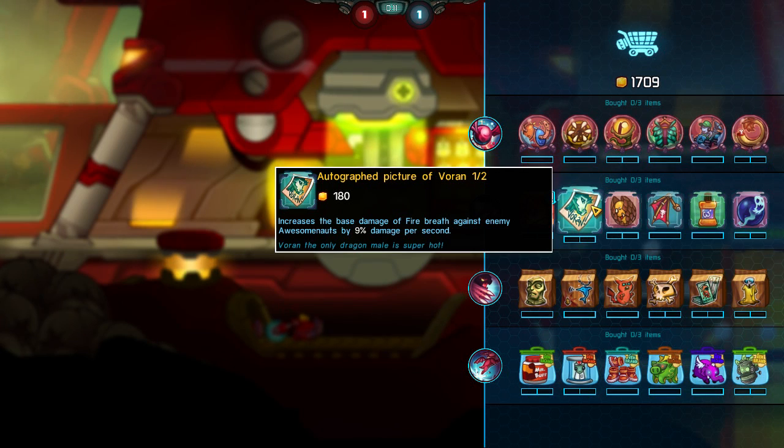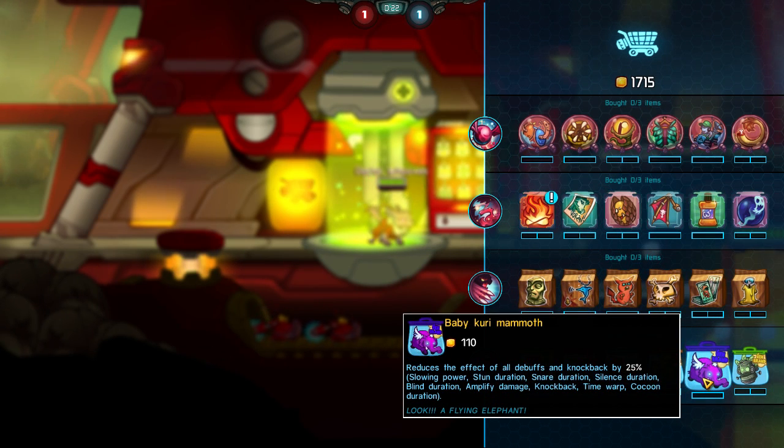Alright, so the only thing changed with Nibs is that the autographed picture of Haran used to say there was an increased damage by 18%, in reality it's 9%, and then finally they have also replaced Wrathstone with BKM on Nibs to match the CC theme.